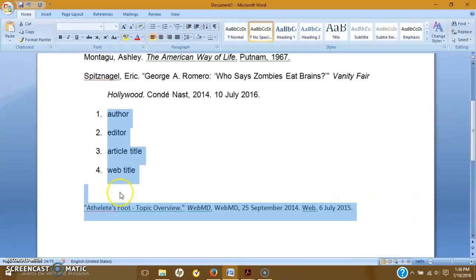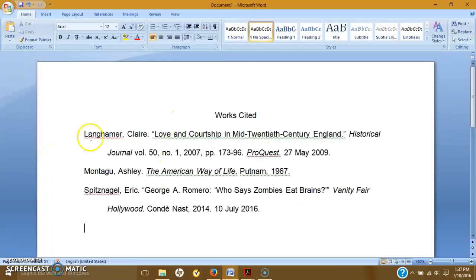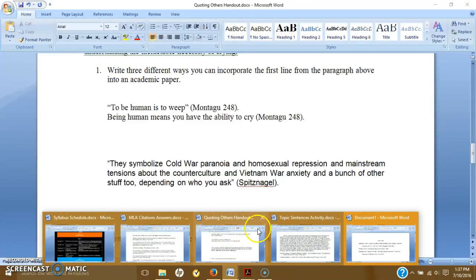Again, you might write these down, but for the purposes of this, if we use these three sources in our paper, again, if we're direct quoting or we're paraphrasing, we need to include a citation, an in-text citation. So this goes at the very, very end of your paper. It starts on the top of a new page. This is all centered. This would be exactly correct.